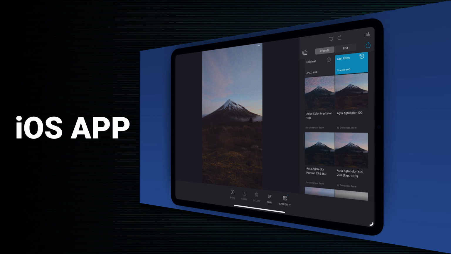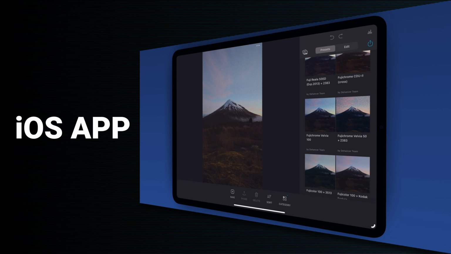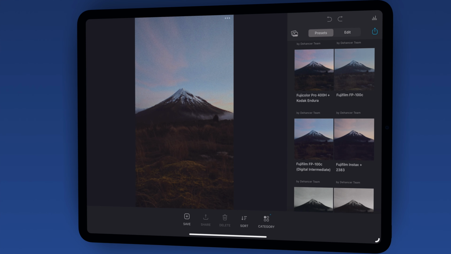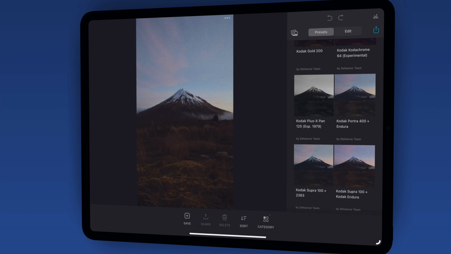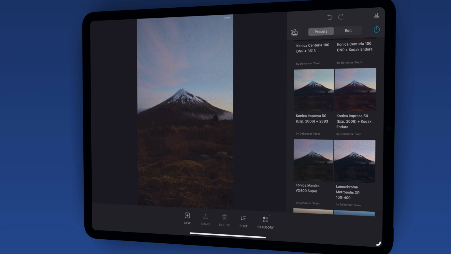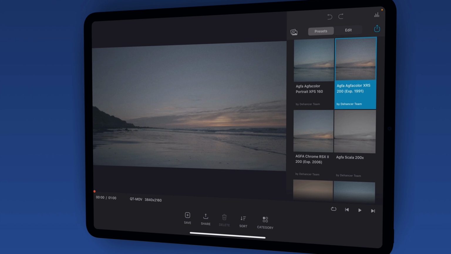The Dehancer mobile app brings the power of film emulation to your iOS devices. It offers a simplified interface with a variety of presets and customization options. And right off the bat, it has much better previews compared to DaVinci Resolve plugin with literally no previews for all the film presets. Okay, so where the mobile app really shines is in its interface, and honestly just how easy it is to use. I already mentioned much better previews, but there's a lot more going on.